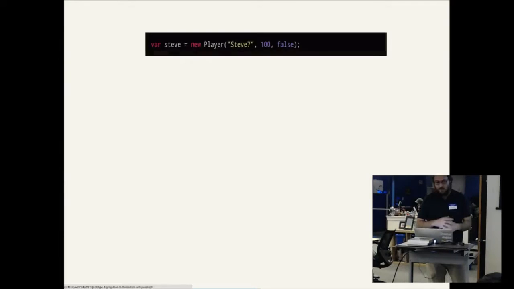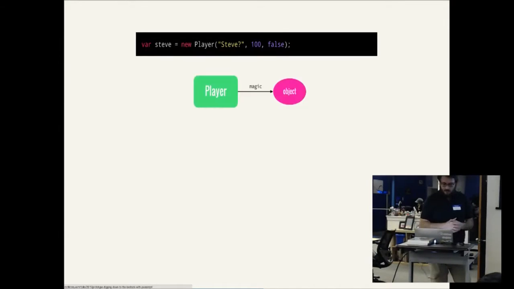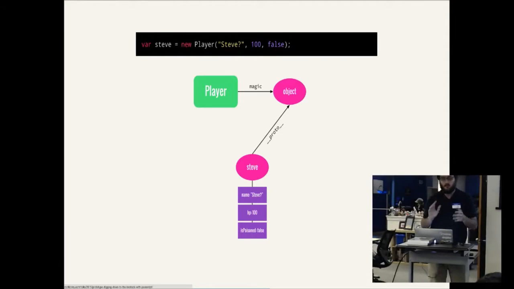I know that's kind of confusing, so I have a few slides that hopefully demonstrate that. Again, here's our Player constructor, as you already saw. So the first step is we make a brand new object. Then we populate it with the various fields we passed in. So we give it a name, hit points, and whether it's poisoned or not. But then what's interesting is that we set its prototype to that magic object there. And again, this is just built into JavaScript. This is how the new system and how functions work.